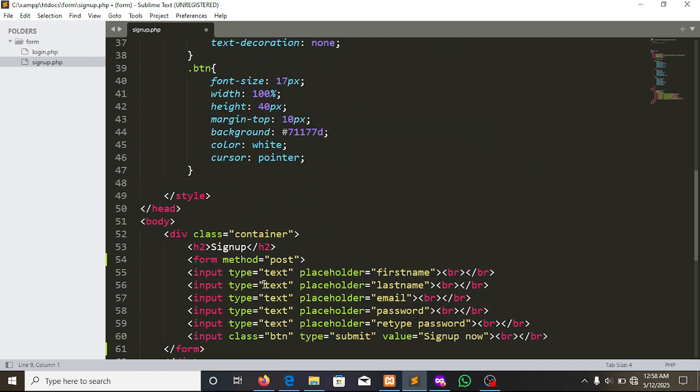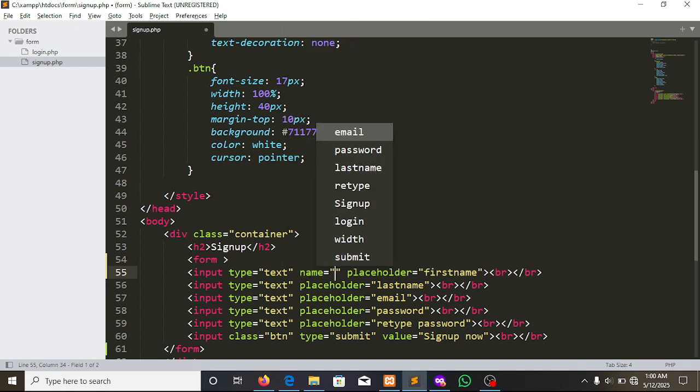Oh, for a second, let me explain this in depth. I'm going to cut, and I will undo later. Here in this input, I'm going to put in a name, so that PHP can identify the column, property and values.